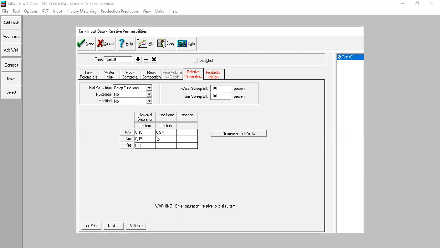And then for the oil, 0.8, whereas for gas, it is 0.95 here. And the exponent, for water 1.3, 1.5 for oil, and for gas, 1.